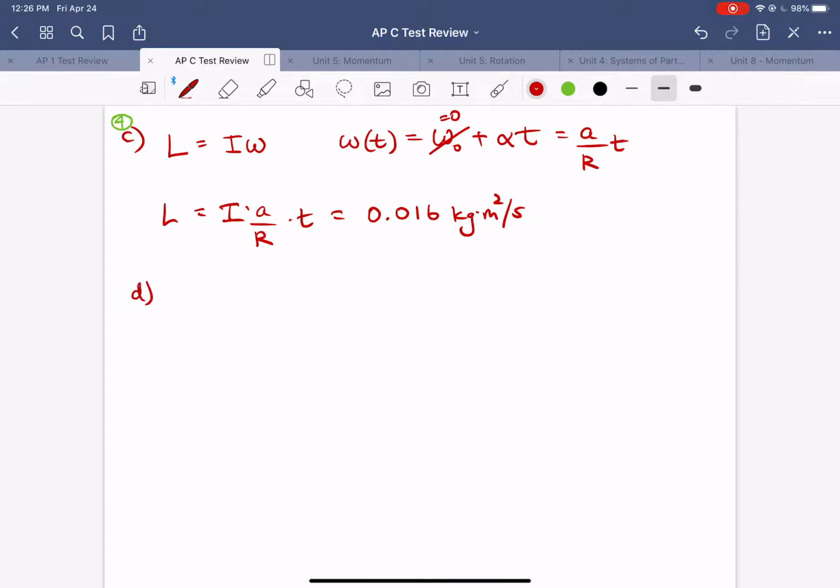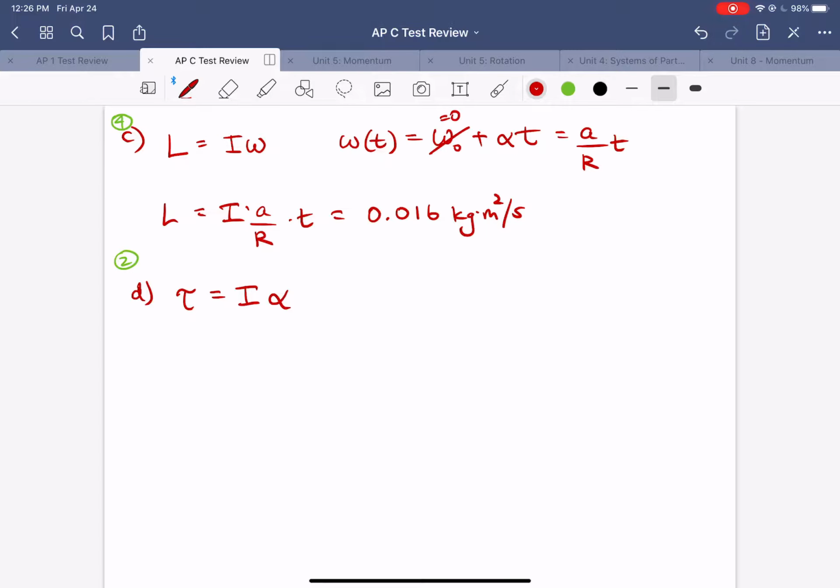All right, and then the final part, which would be the remaining 2 points, asks us what would happen if we removed the solid disk up at the top with a rim or a hoop that had all the mass concentrated near the rim. We're asked specifically, would the angular acceleration of the hoop be greater than, less than, or equal to the acceleration of the solid disk? So we have to understand where the angular acceleration comes from. So one way we can think about this is in terms of dynamics. So the angular acceleration comes from the torque that's applied to the pulley, and that's given by this equation, torque equals I alpha.